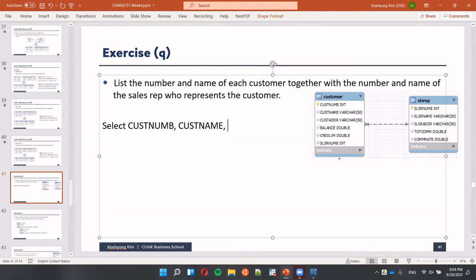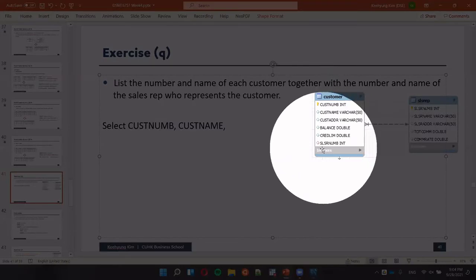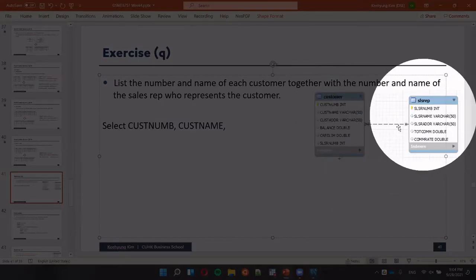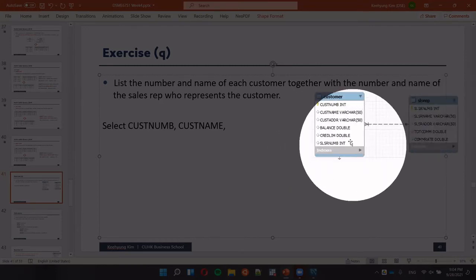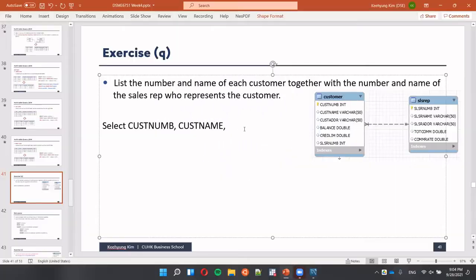And also we want to show the dedicated salesperson number and name. The thing is this: salesperson number is here and also here. They are both the same name, salesperson number. So we have to specify which table we want to bring salesperson number from. In this case, if I want to bring salesperson number from the salesperson table, I specify the table name and then specify the column name.